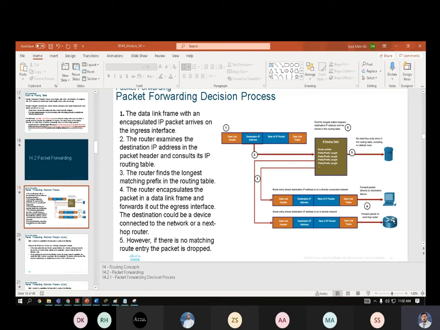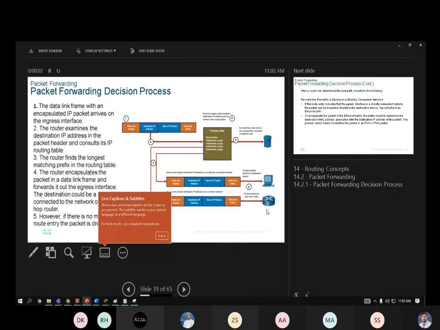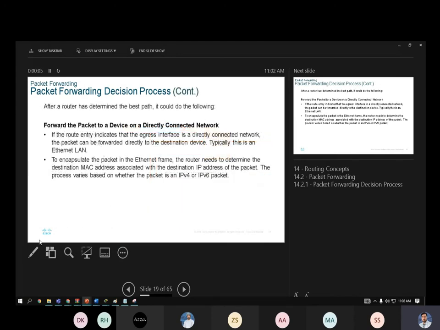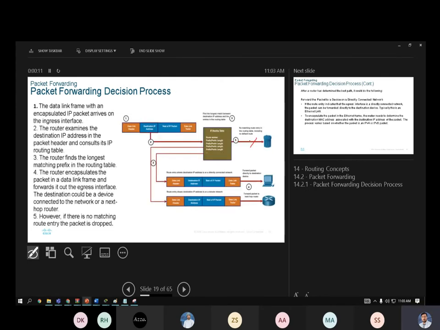By this way it is forwarding the packet. Suppose in some cases there is no default route, then what will happen? It will check the routing table. If it does not find the destination network, then what will happen? It will discard the packet. It will send this one into the trash.